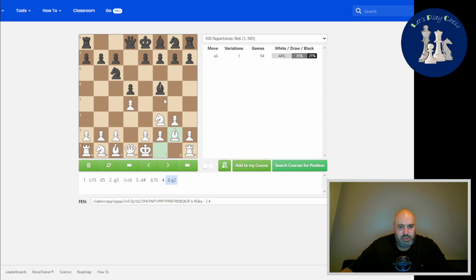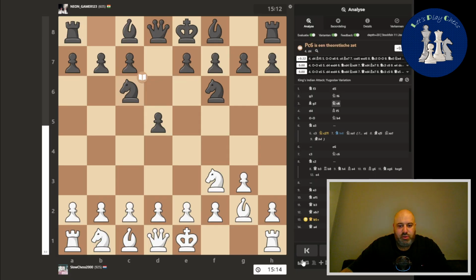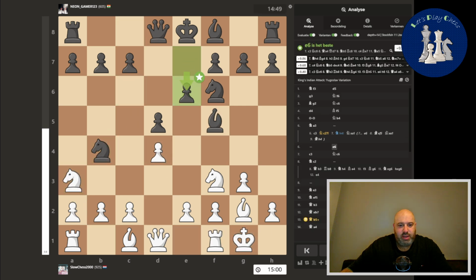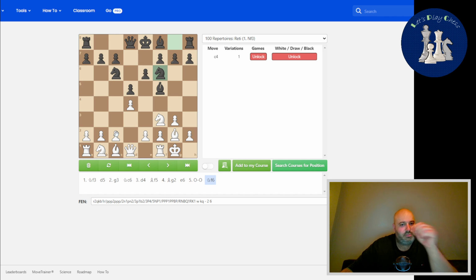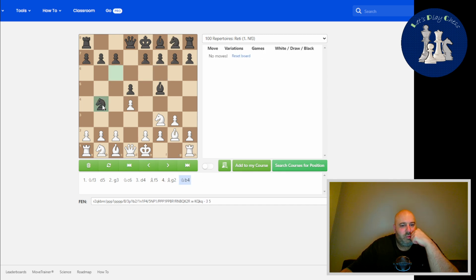Now g2, e6. Is e6 a move they played? I think they played e6 at some moment. So e6, castles, knight f6. So then we play for c4. Yes, then we play for c4. But they already went with the knight here. So we got move order tricked. But this is not working. Because of this. No. Yes, because of the knight hop.